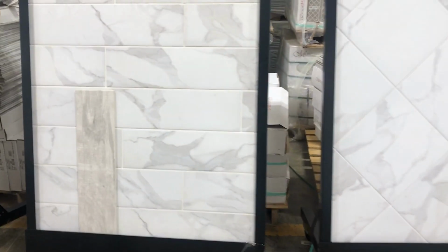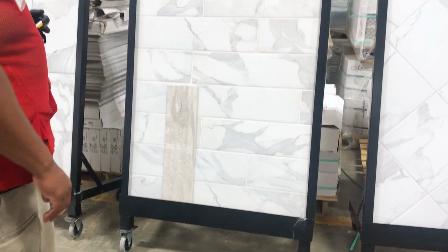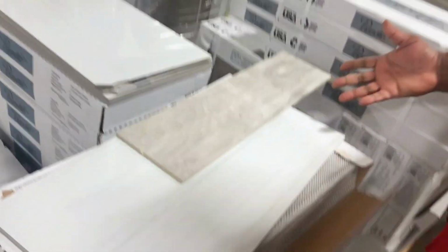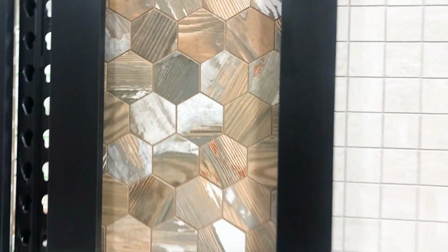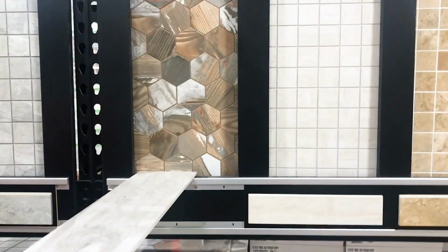Yeah, it looks busy to me. So if it was like a more solid. But it has veins, but not a lot of veins. Yeah. I like that. You just had light veins, not dark. Yeah, that looks good. This is really cool. It's different, huh? That's really nice. I'm sure it's really expensive too.